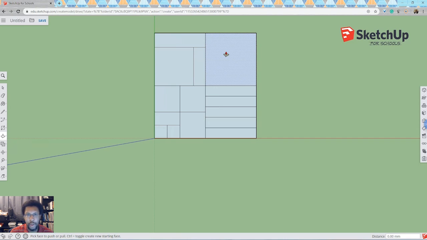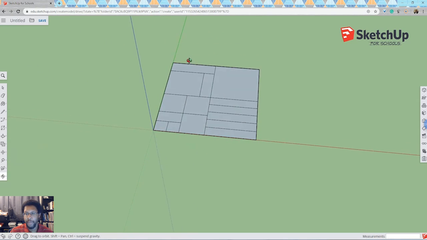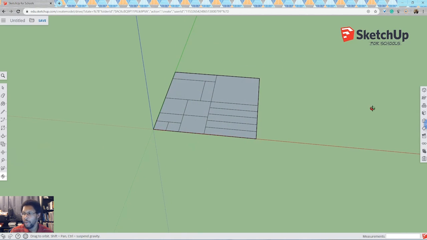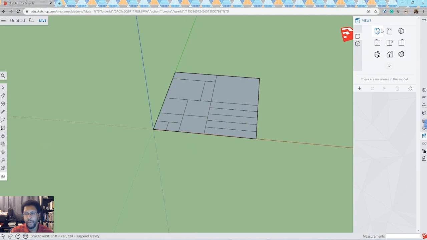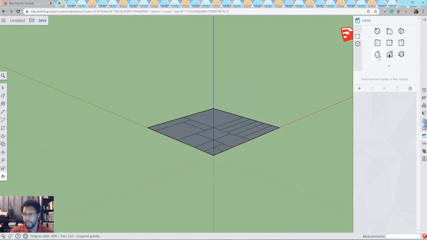So the next thing that we actually want to do beforehand is rotate this because we're going to start working in 3D objects. We can move our projection, the thing that we're seeing, so that we can actually see 3D objects rather than a 2D surface. So what you can do is either choose the orbiting tool from down here and then manually move it so that you can get a 3D perspective like so. Or you can go to the standard projection views over on the right hand side and then select one of the 3D views, which will allow us to look at the object in certain 3D spaces. Either one is your preference in terms of what you want to look at.